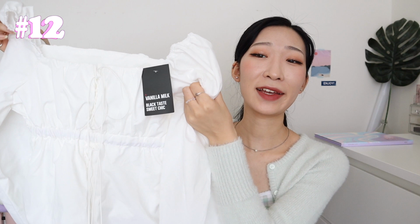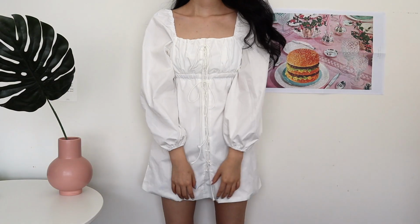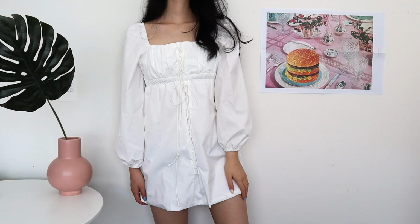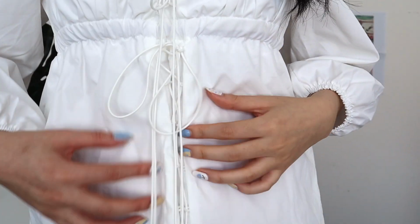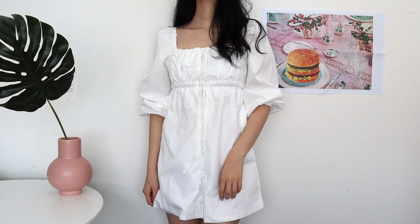Next item is this dress. So this one is a little bit different to something that I'd usually buy, but it's another style that I really wanted to try out. I don't know the name for it, but it is along the feminine street hip style. It's definitely a thing, so I'll include some pictures. This one's got this lace up corset detail in the front. It is a bit on the shorter side, but it does add to that style, so I'm not really complaining here. I think if you pair it with something like Doc Martens, it gives a really nice contrast and makes you look really cool. I just want to be a cool girl.